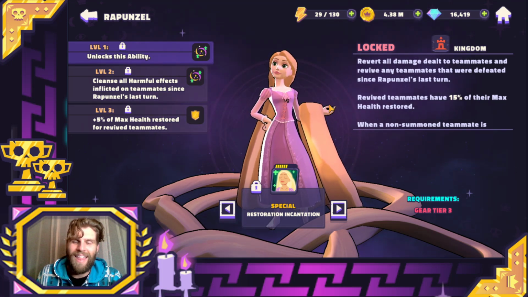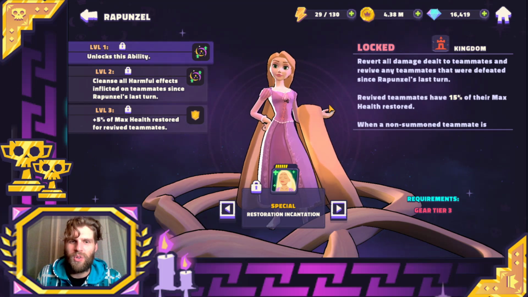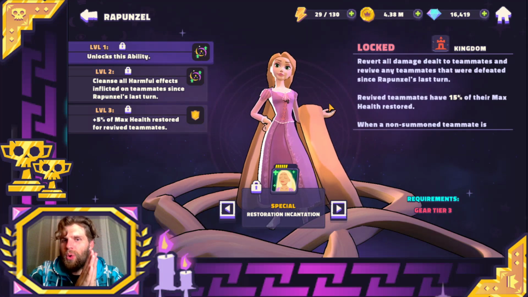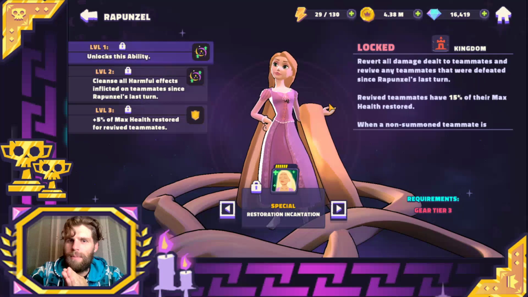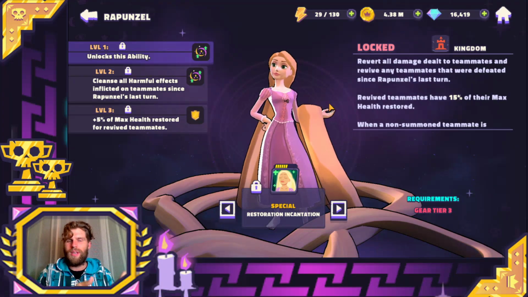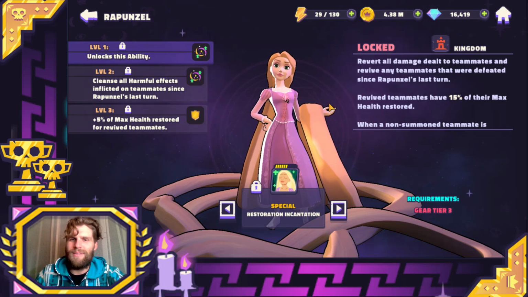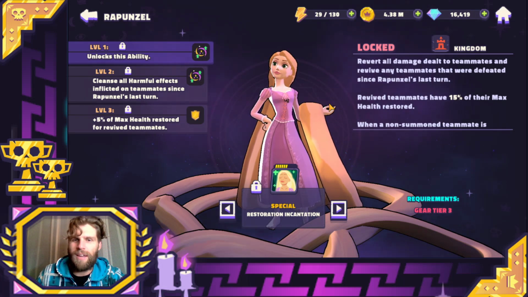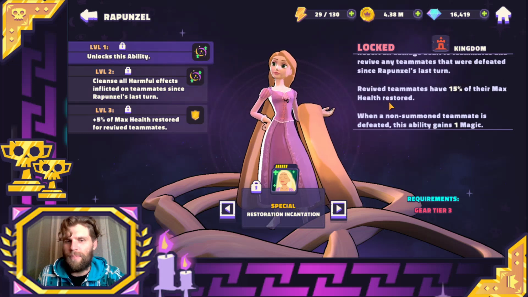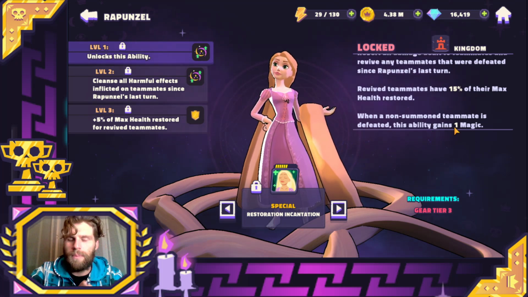Then we get to this. And this is where things just go from craziness to even crazier. Revert all damage dealt to teammates and revive teammates that were defeated since her last turn. So it's pretty much like a turn reverse. Reverse all the damage that you've taken. Now, if you revive them, they come back at 15% health. And then when your actual teammates, so not summoned characters, are defeated, this ability gains 1 MP.